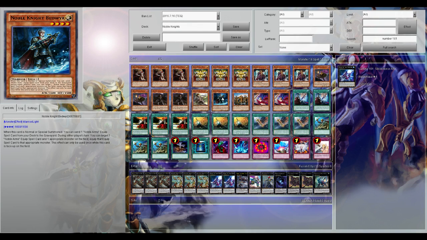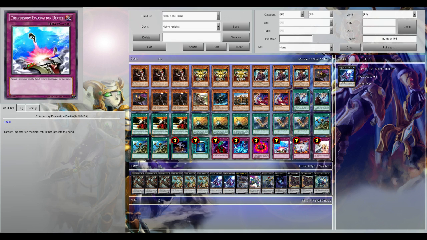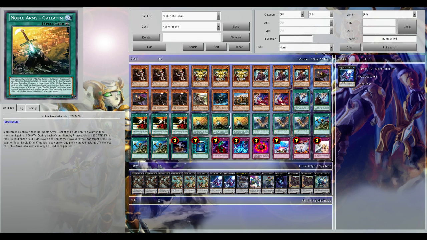Bedwyr is our next card. What makes him really good is when he's normal or special summoned, you can send a Noble Arms equip spell from your deck to the graveyard. So that's getting these in grave, and I'll explain why you want those in grave in a minute.